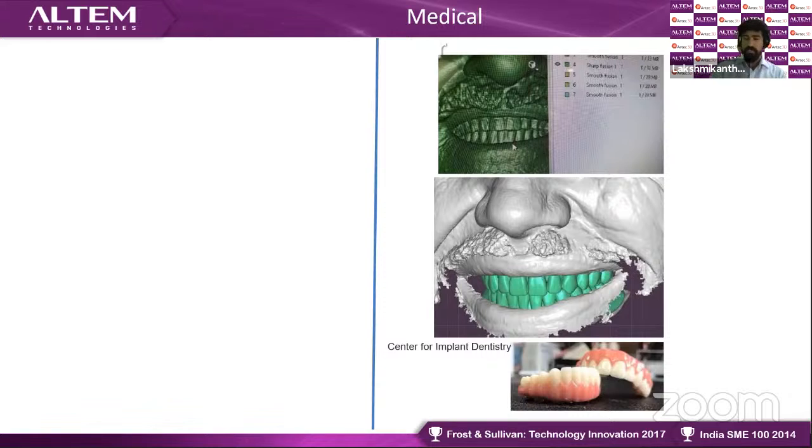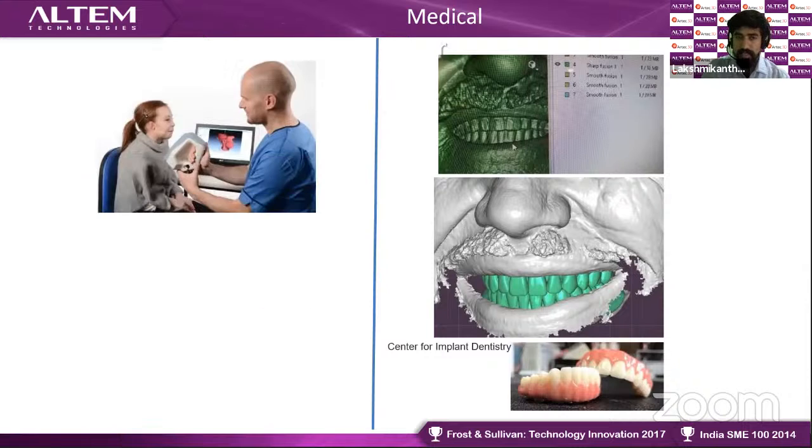What they do is scan the intraoral area with intraoral scanners and the facial expressions with normal handheld 3D scanners. They make sure how the future teeth, what we call the implant, is going to look after the operation is done, and they take approval from the customer. It makes them feel happier and more confident about how they are going to look after the implant is done.